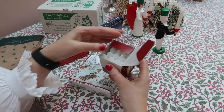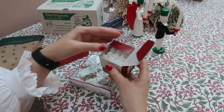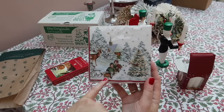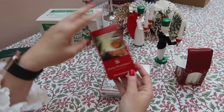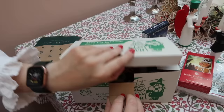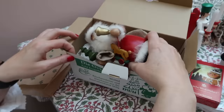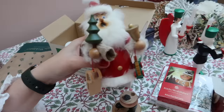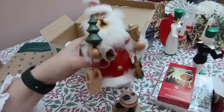Then we bought just some more candles for our pyramid. Then some small napkins — I think they look quite old fashioned and vintagey, I really like that. And then we got some gingerbread cones for our smoker — gingerbread scent, which should be nice. I think we will try that tonight. So this is our smoker from the Erzgebirge — it always makes me smile. It's pretty brown because the smoke comes out of the mouth. You can see Santa Claus is a heavy smoker.